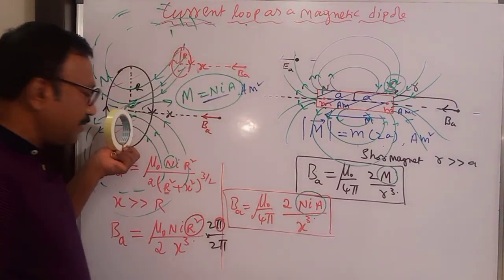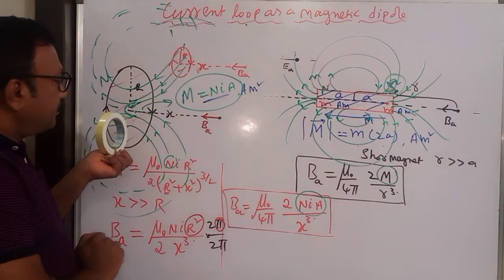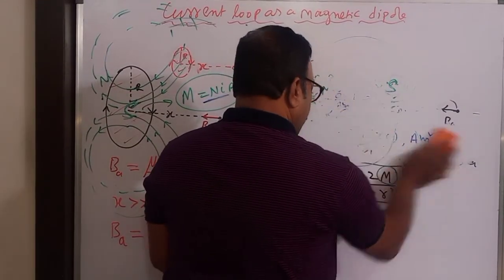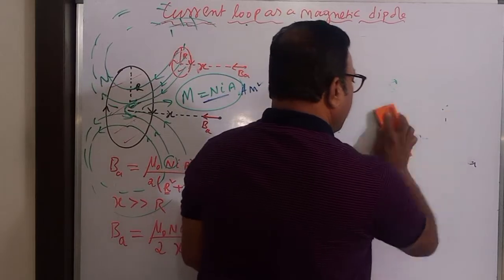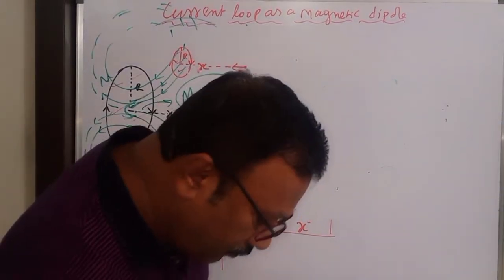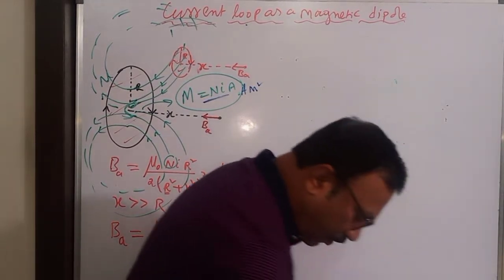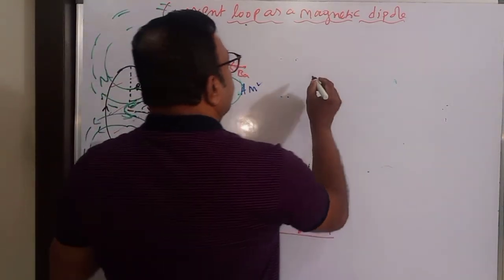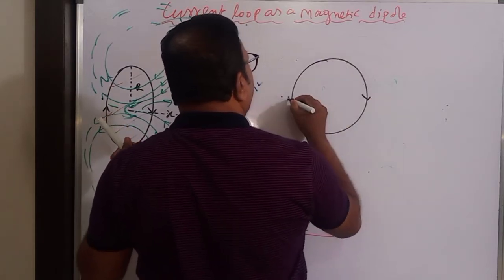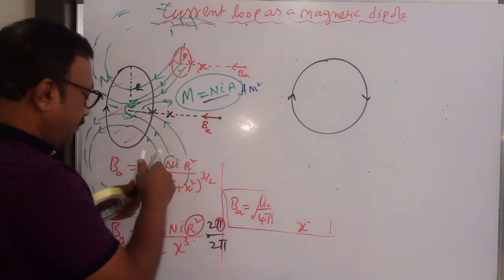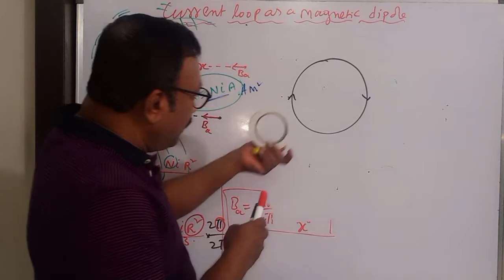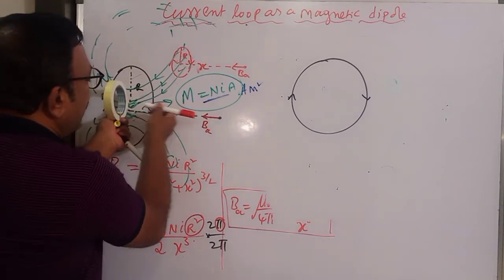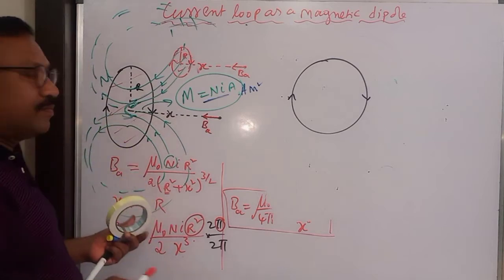So this is a circular conductor like this. You have determined the magnetic field here. The current is clockwise here, clockwise. See, observe one point here. When you have a current in clockwise, like this, you can see the current in clockwise here. The current is in clockwise like this. So I kept this diagram like this. This is an axis. So the current is in clockwise like this. What pole is it having? South pole.